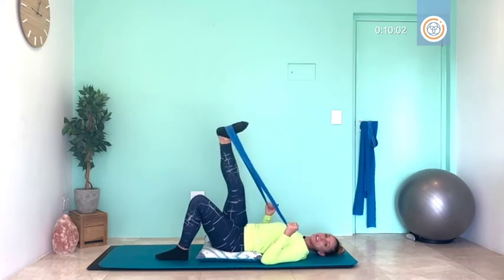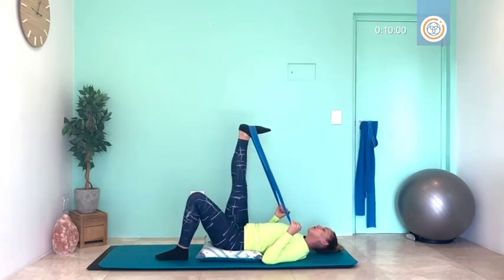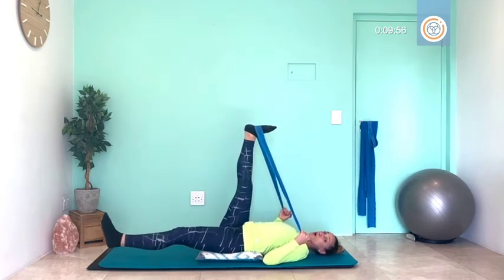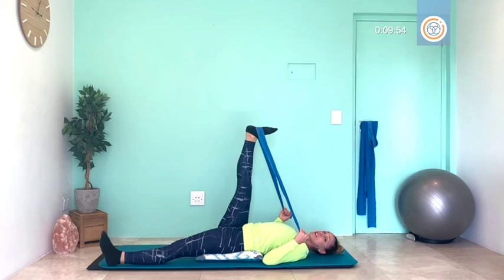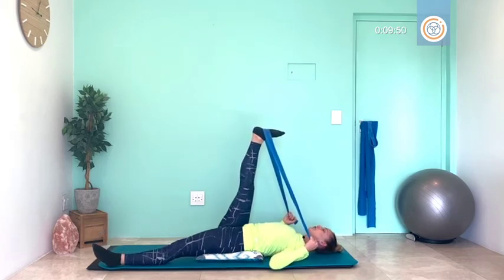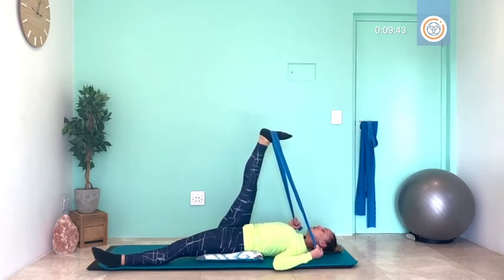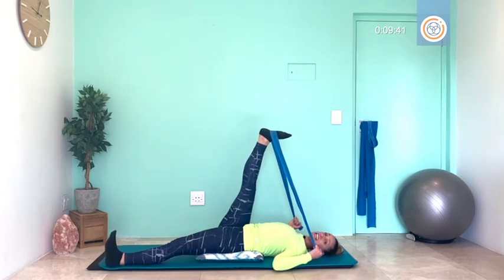Shall we hold in the center? Flex your foot. Stretch your knee. And I'll give you the choice, if you want to extend that leg and your back feels fine, go there. And give me five beautiful breaths, feeling your calf and your hamstrings stretch. Every week being able to go a little bit deeper in the stretch. Hamstring flexibility is so important.